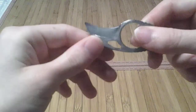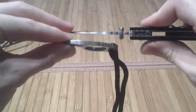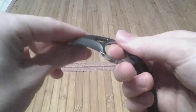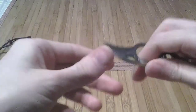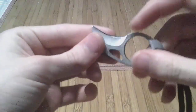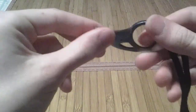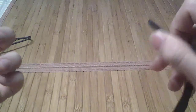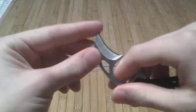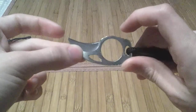It's a hawkbill. It doesn't have a fancy name or anything like that, and it is incredibly thick. Very thick. Meaty sort of thing. And they were inconsistently sharpened. That is, the first one, the one that I gave away, I had to sharpen because it was not sharp at all. The grind on it is very wide, like an axe grind. But this one, the one that I'm holding right now, didn't need much of a touching up. I did still do that anyway, because that's to my taste, but the points were also inconsistent from one to another. But it was $1.77, so I barely even care.